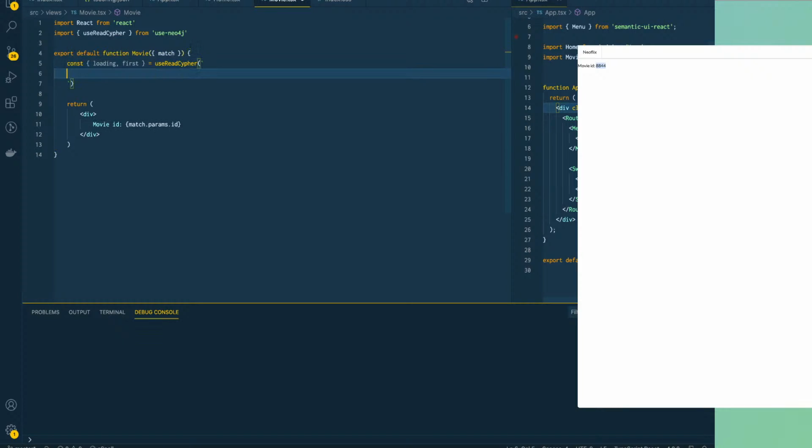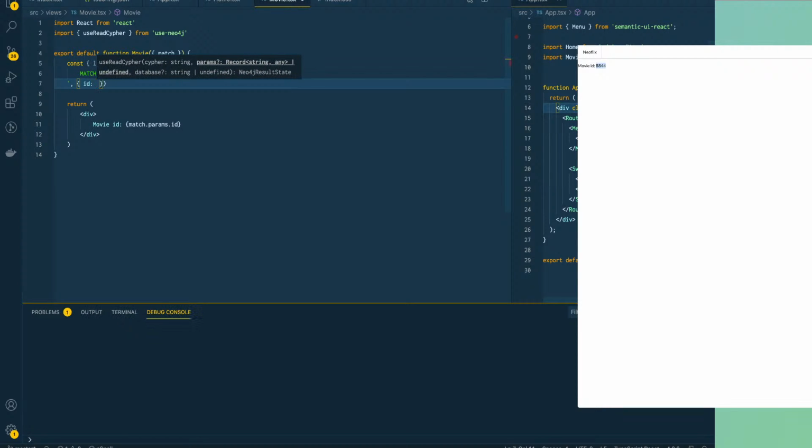The query will be: match a movie where m.id is the ID that we're going to pass through. Return m. And then we want the ID from match.params. One of the quirks with numbers, or integers, in Neo4j and JavaScript is that we have to convert this to an integer, otherwise it'll be treated as a float.